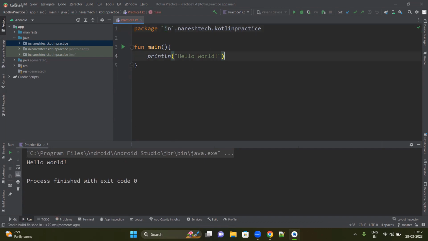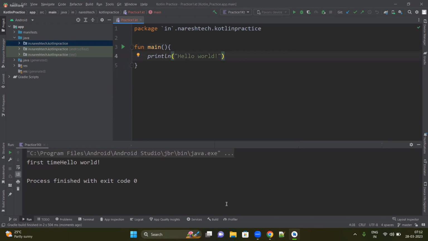In a similar way, if you want to append some other statement to the existing one, you can use print and you can still write hello world first time. Otherwise, they'll get printed on separate lines because you have a ln statement here, which gives a backslash n at the end of this first line. If you cut this one out and put it here and run the program, you get to see both the things printed in the same line. First time hello world, that's how it is. That is the difference between ln and print statements.